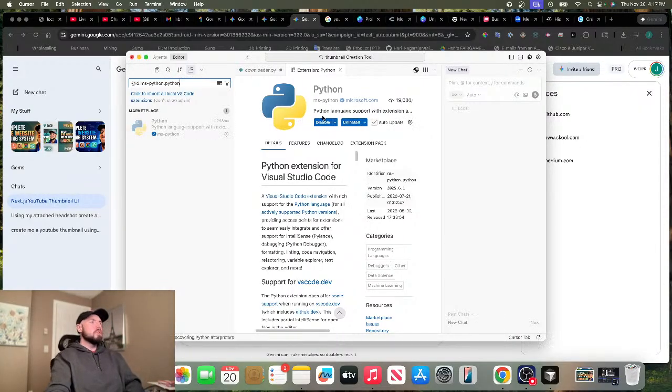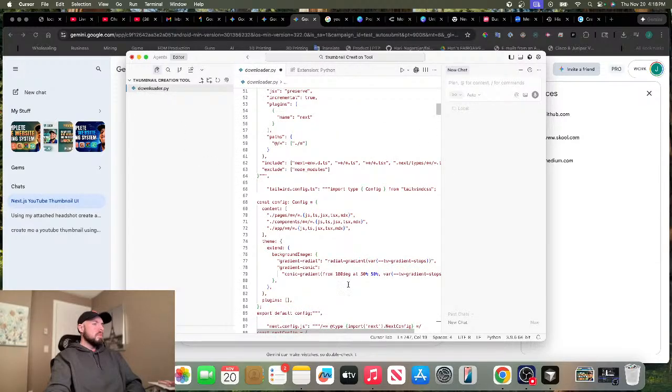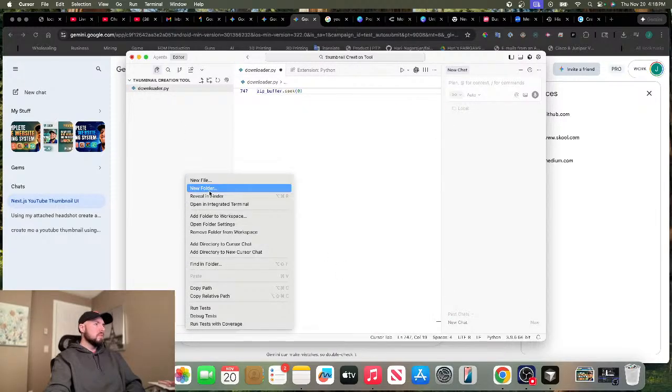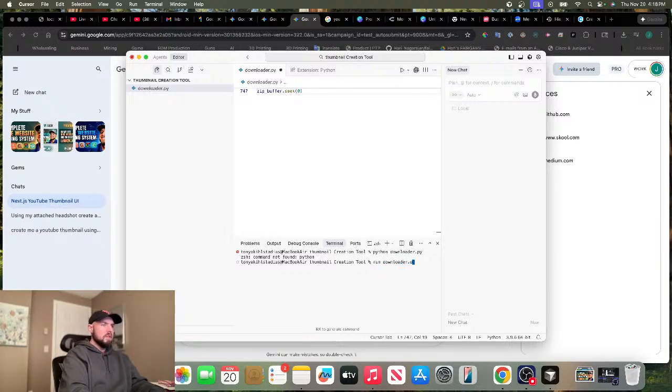In Cursor, it should give you a download like that. And then we're going to open a terminal. And we're going to put python downloader.py. Run downloader.py. I forget how to run the Python file.